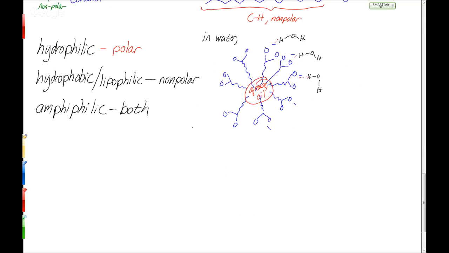But if you're taking a pill or if you're getting an intravenous injection or something, that needs to be polar so that the blood can carry it around. But also, it needs to be able to get into cells. And if it's too polar, it's not going to get into the cells properly. So the molecule has to be designed with areas of polarity so that it can be dissolved, but then also it can be non-polar enough to actually get into the cells through the lipid membranes.